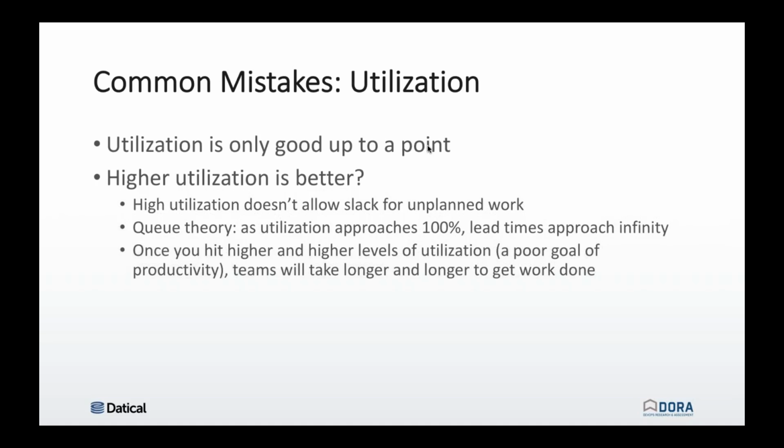So basically, the same thing applies to people. As we hit higher and higher levels of utilization, lead times take longer and longer and longer to get work done. Like, we know this, right? As my WIP limit, as my to-do list gets longer and longer and longer, it takes me forever to get anything done. I don't know about you, but this one feels so real to me right now. My to-do list, I'm getting a little better at it. It's so real.